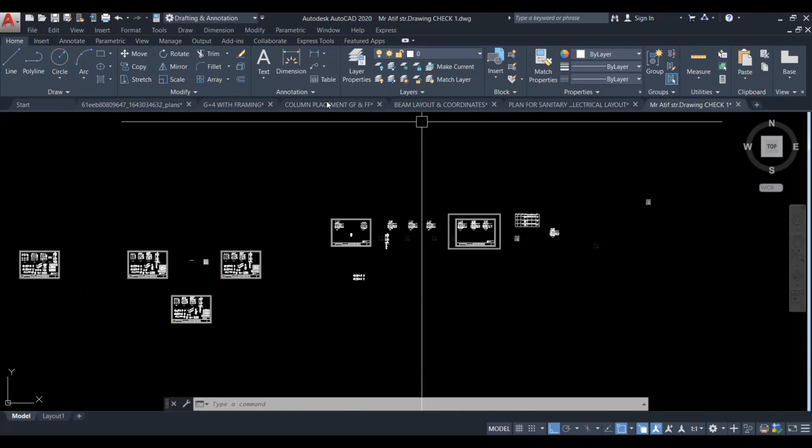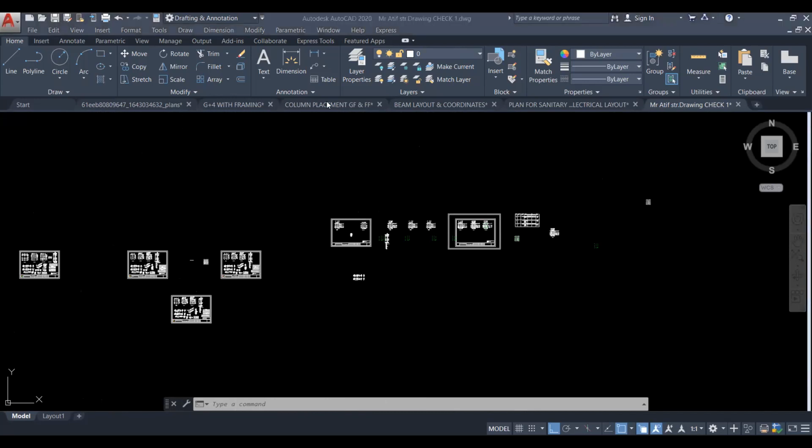So this is basically a StatPro course? No, it is not. It's a project-based course. Yes, it is for StatPro mainly, but we will learn Excel and AutoCAD used for StatPro only.